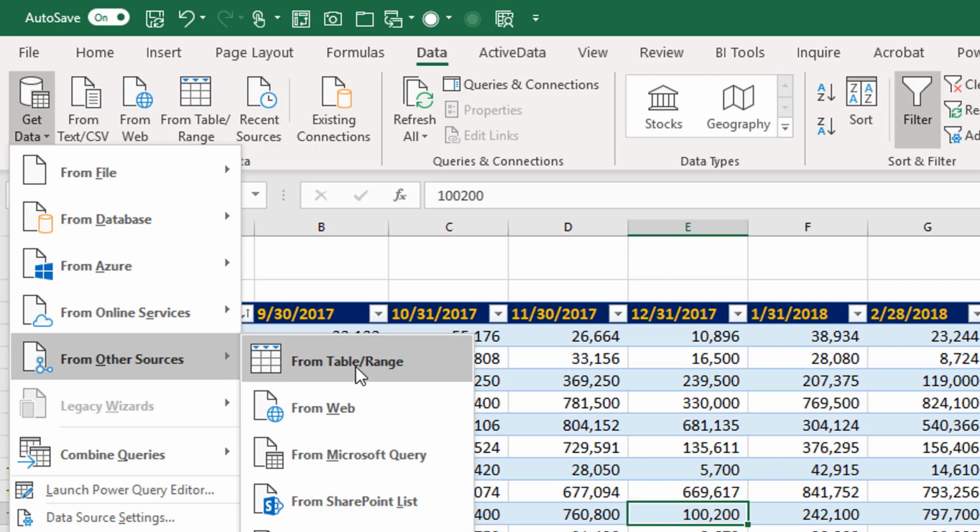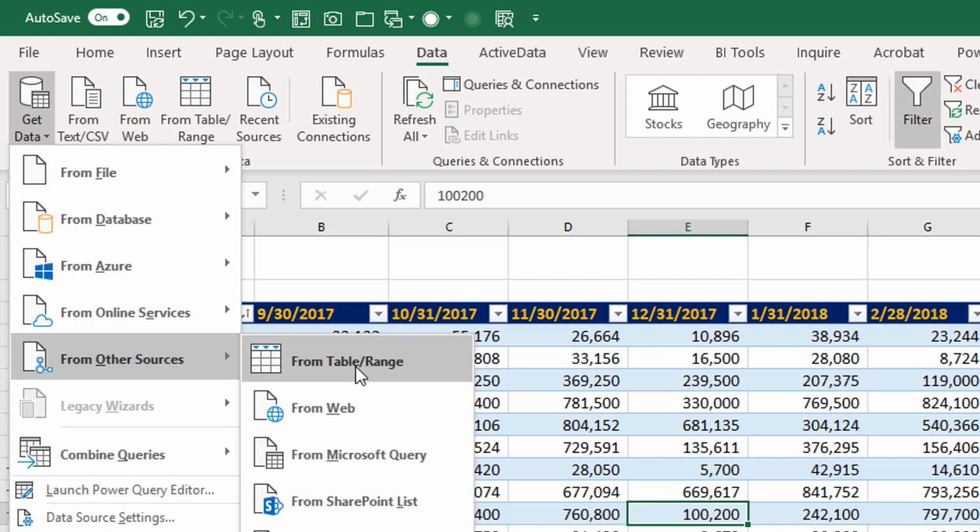By the way, if you're running Excel 2013 or prior, you will have access to this feature, but you will have to download and install the Power Query add-in for Excel first. Once you download and install that add-in, you will find that Power Query appears as a separate tab on the ribbon. That is to say, it is not part of the Data tab. Beginning with Excel 2016 and continuing forward to Excel 2019, all of the functionality of Power Query resides on the Data tab of the ribbon.